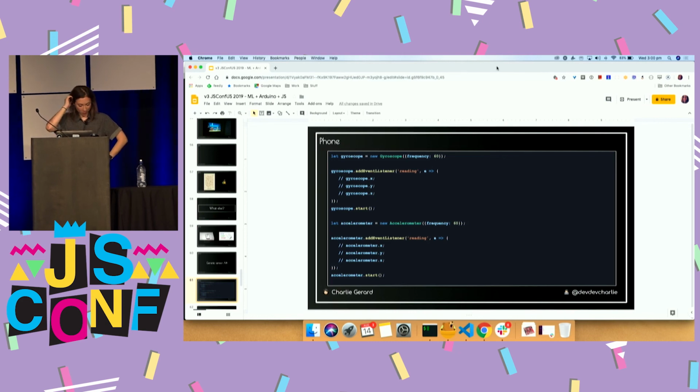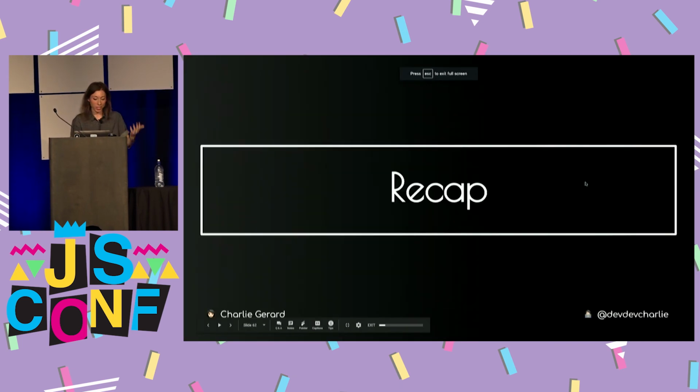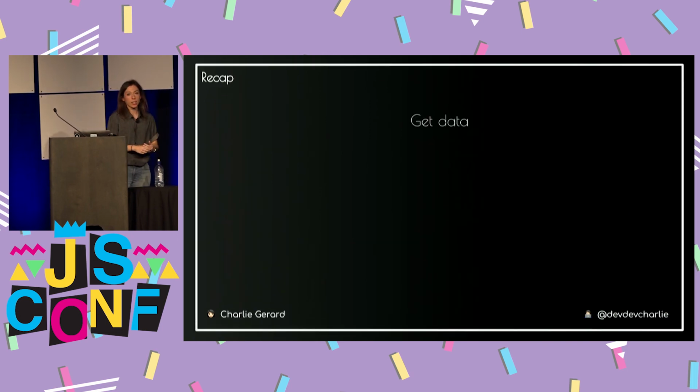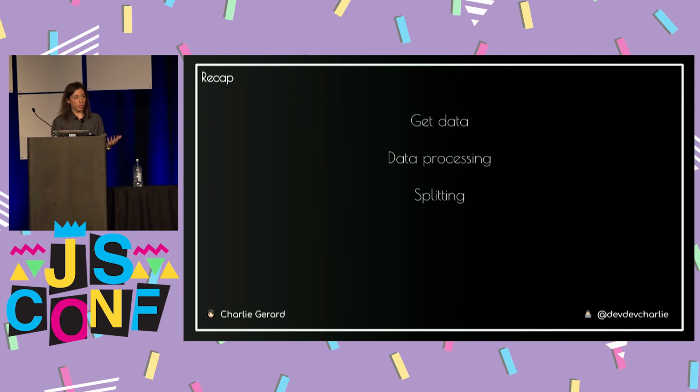Okay. I probably won't have the time to do the Harry Potter one. I can tell you later if you want. But just before I finish, a little recap if you want to know how to build that kind of stuff. You have to start with getting the data. I use certain sensors, but if you have others, you can use really whatever gets you data. I used accelerometer and gyroscope, but you could use a flex sensor, a touch sensor, a light sensor, or really whatever. Once you have the data, you need to transform it a little bit so that it can work with TensorFlow. Then you have to split it between the training set and the test set. You have to train your algorithm, and finally you can run the predictions.